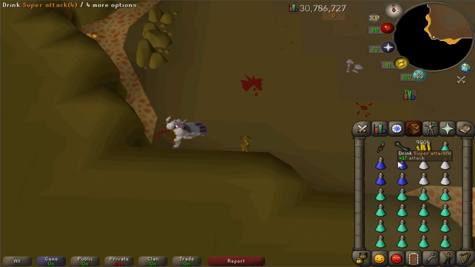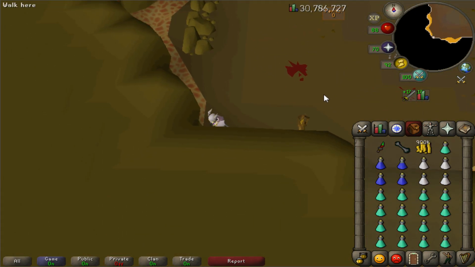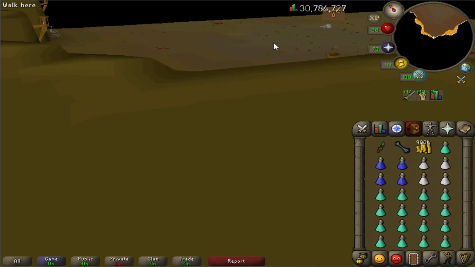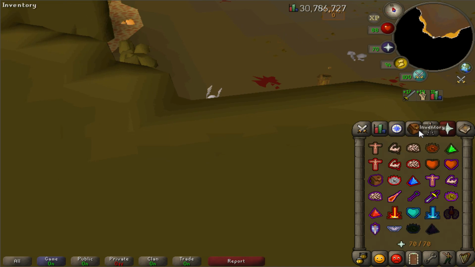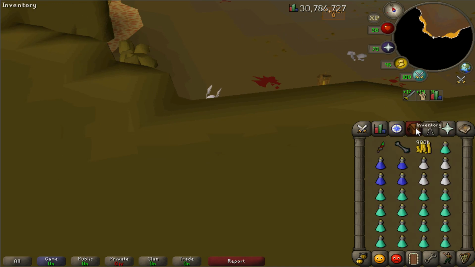So simply run here. You can pot up if you want. And then 4 monsters will spawn at the same time and start attacking you, and this is when it gets really good. You just have to stay here and AFK. I'm gonna show you guys really soon.